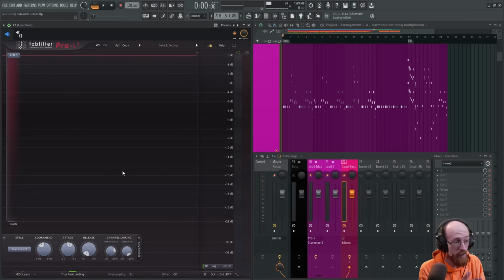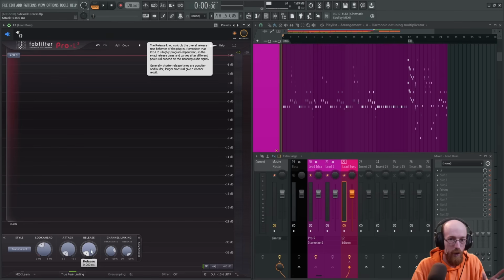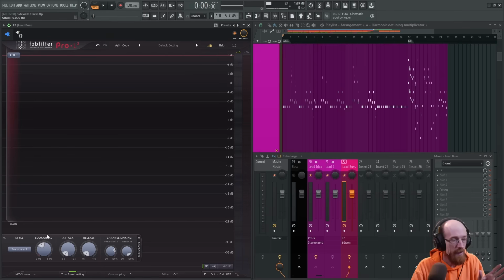So the attack control controls what is processed by the transient layer, this initial stage, and what is processed by this more sustained stage that works off the average of the signal. So if we have this really low, and right now I have the release really high, the release is gonna try and let go immediately, but this attack is gonna make it so that this release has full control over what's happening. The transient stage will not have any power because everything is gonna be after 0 milliseconds.